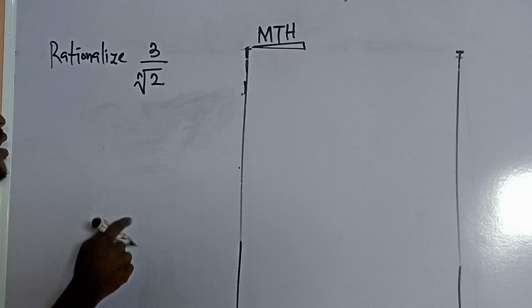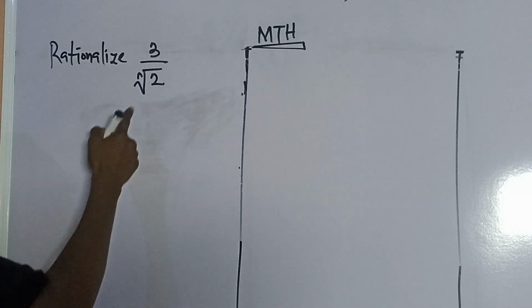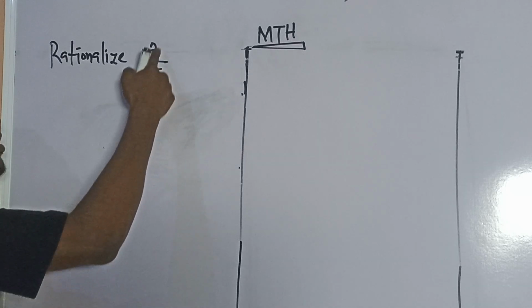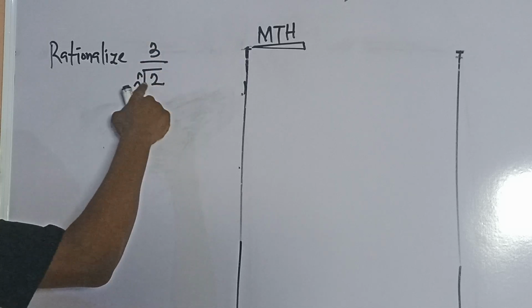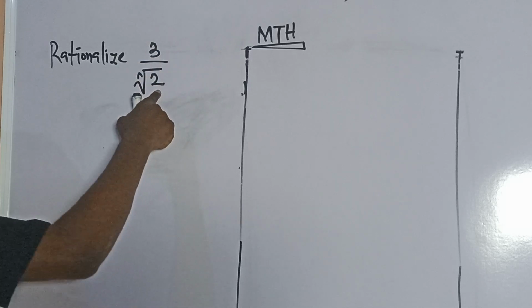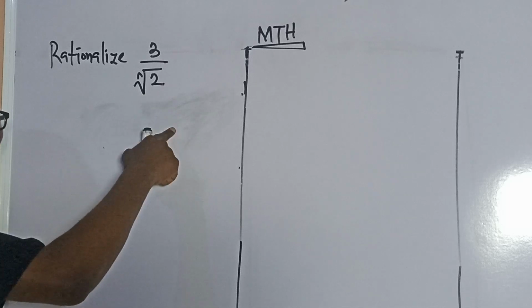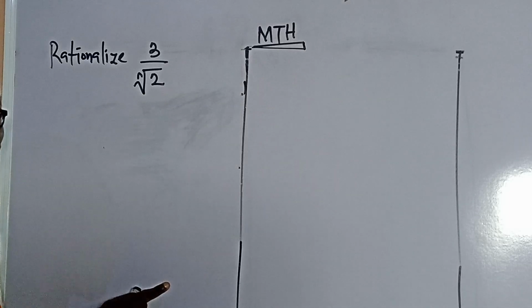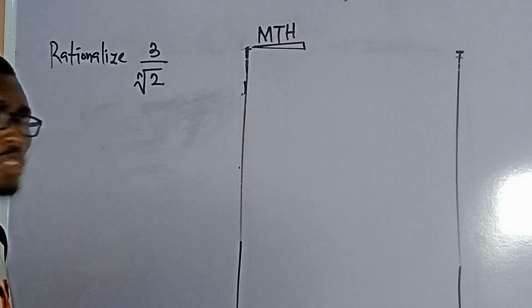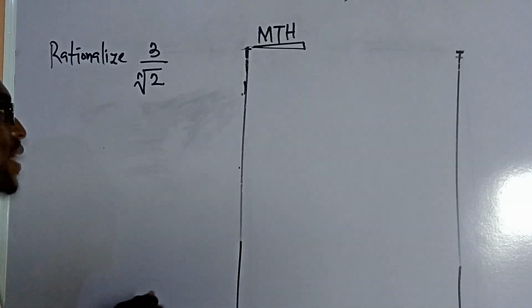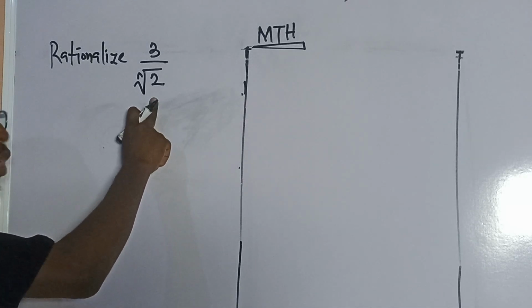Now, you may have an idea. You may say, okay, let's multiply the numerator of this expression by the nth root of 2 and also the denominator by the nth root of 2. If you do that, you will get the wrong answer. You'll be absolutely wrong. So the question now is, how do we make the denominator of this expression become rational?